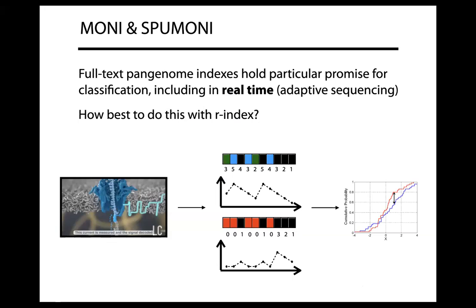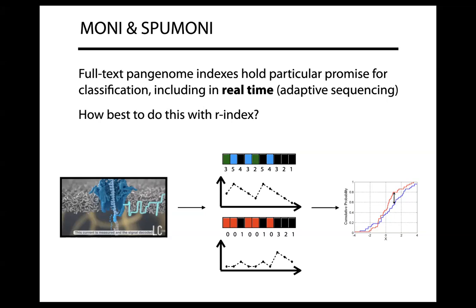Okay, so equipped with R-index, we thought that these held particular promise for classification problems, especially where there was a real-time component, right? So for example, in nanopore sequencing, you're sequencing a single molecule in real time, and further, the nanopore has a mode called read until, where you can ask the nanopore to reject the read if you think it's uninteresting. It's a way of helping you concentrate on only the part of the sample that's most interesting to you. So this was a situation where algorithms that are able to process the data in an online fashion, unit by unit, as it's being produced, are particularly attractive.